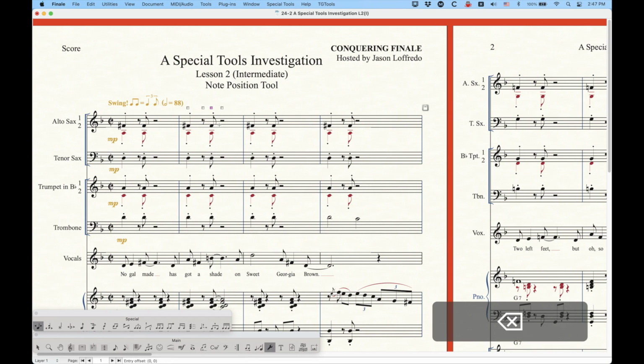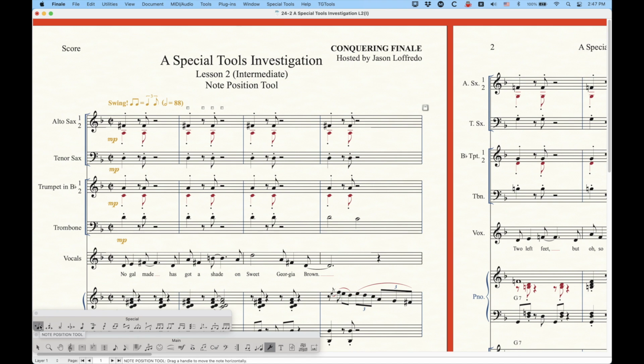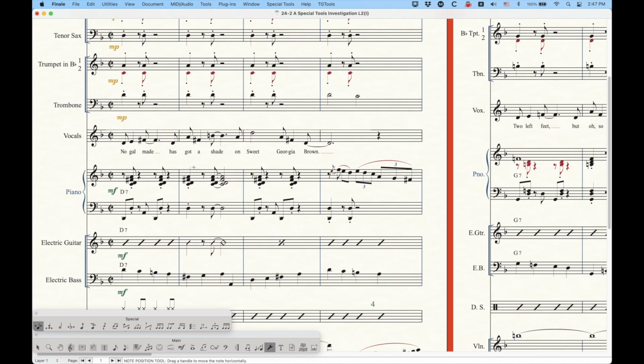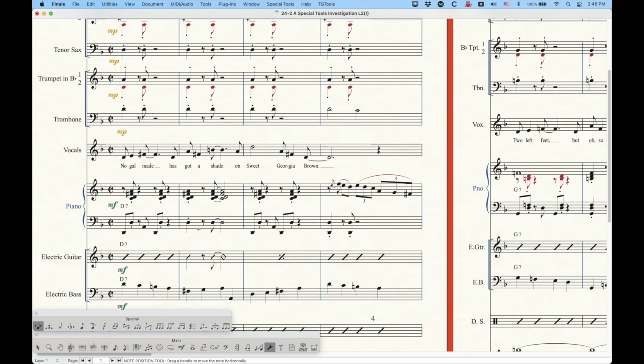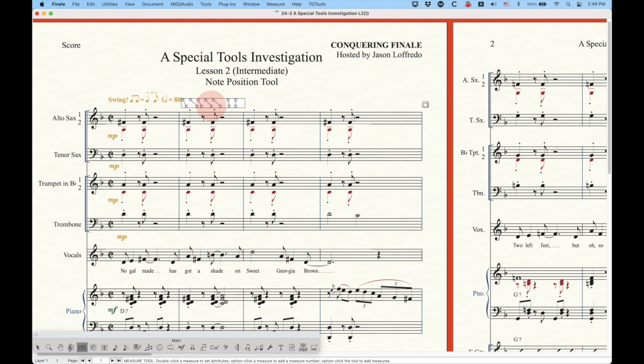So it's really important to know what the difference is and know when you want to use one or the other. More often than not, it's probably more useful to use the beat spacing tool, because generally you want to try and keep all of your notes lined up in the score. It's only for really specific purposes where you've really got to fine-tune some adjustments. Maybe you've got some complicated chordal, contrapuntal situations in your keyboard part that require a little finessing of the spacing. That would be a great use for the note position tool. But more often than not, I think it's way better to use the beat positioning tool so that you can keep everything aligned.